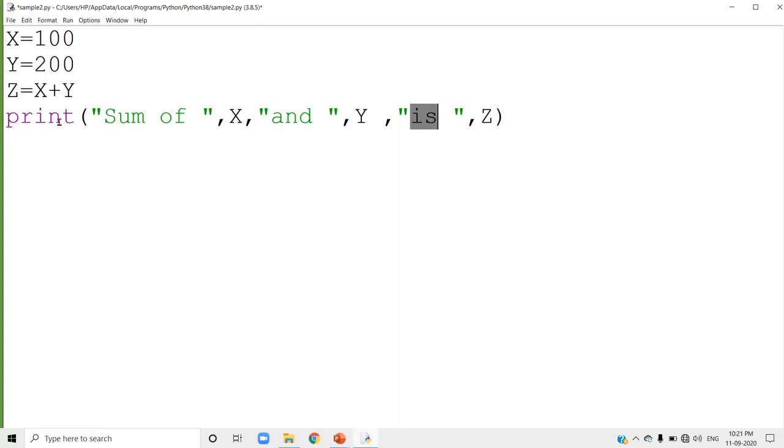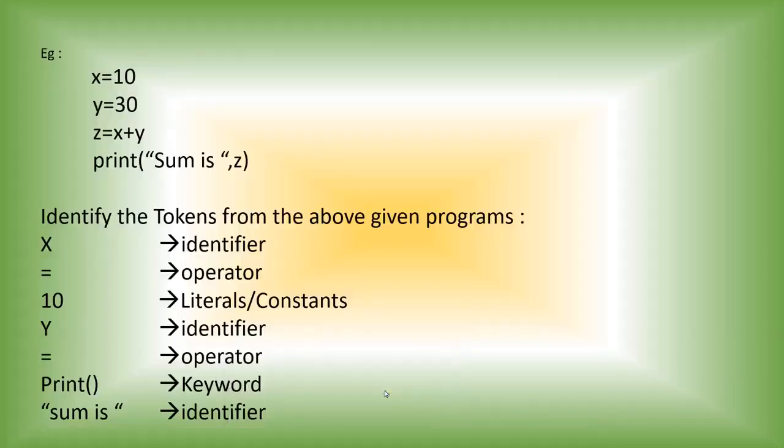So these are the basic things in Python programming fundamentals. Now I didn't mention the separator or delimiter. Separator means delimiter. That means there are two delimiters here, the double quotes and the comma. So that is all about this class.